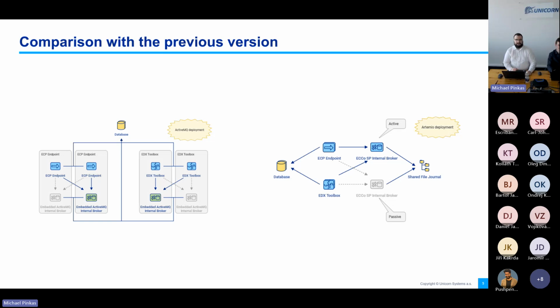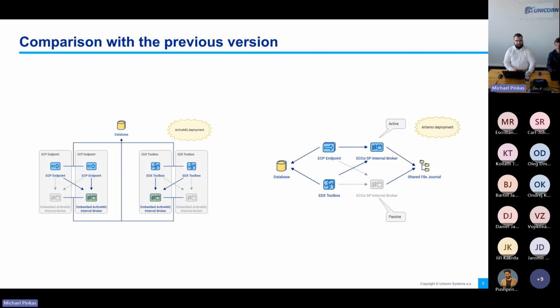Regarding the comparison, as you can see, there are two pictures. The one on the left side is the ActiveMQ deployment, so that one applies for all the versions from 4.12 and older, so lower versions.